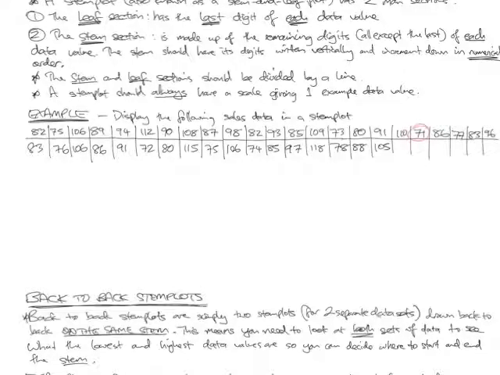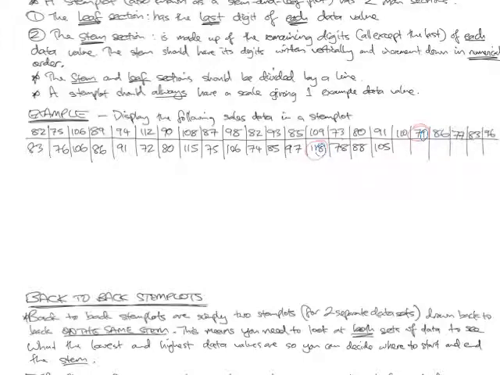Now we have to decide what's the largest digit, so we can finish off and decide how far the stem needs to go. So 106 is the largest so far, 112 largest, 115 is the largest, 118 is the largest. So, again, the stem is going to contain all the numbers except the last digit. So the last digit, I'll circle in white, is not going to be in the stem.